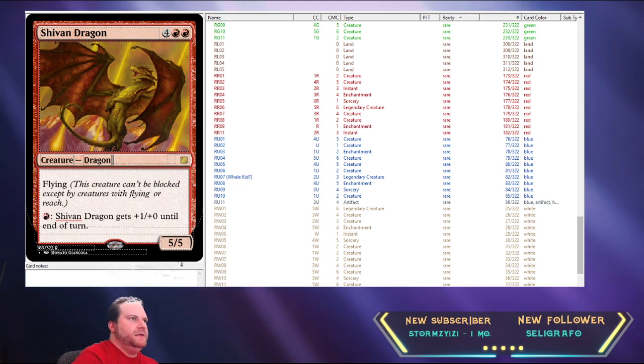So let me read Gamble here. Gamble: search your library for a card, put that card in your hand, discard a card at random, shuffle your library. Tempting. Very tempting. I'm going to pass for now.